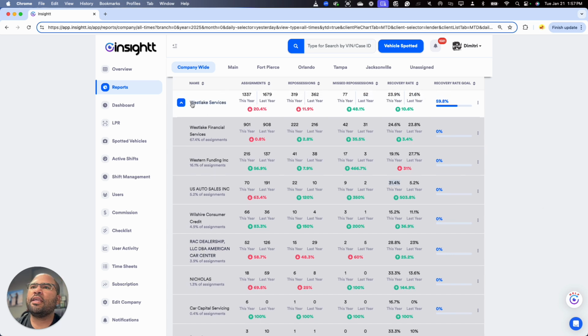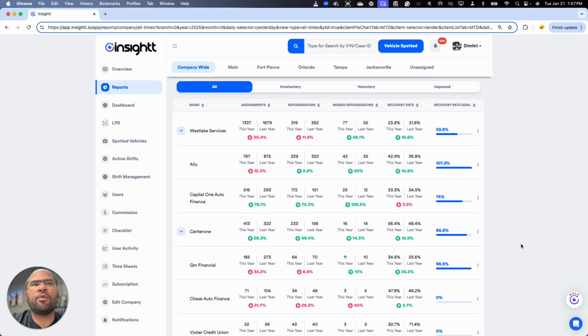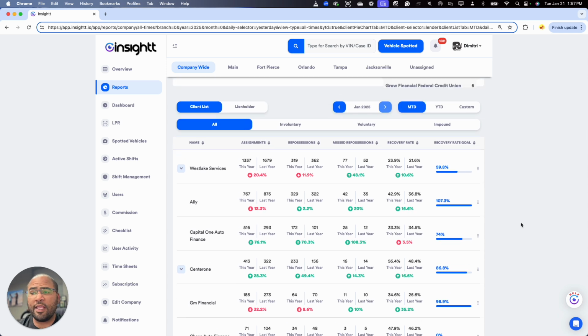So once again, a couple quick features here. We're rolling out features throughout the year. If you guys have any questions about these new features or any other feature on the platform, feel free to reach out to me. And don't hesitate to give me your feedback, because that's the way we're always going to be improving.